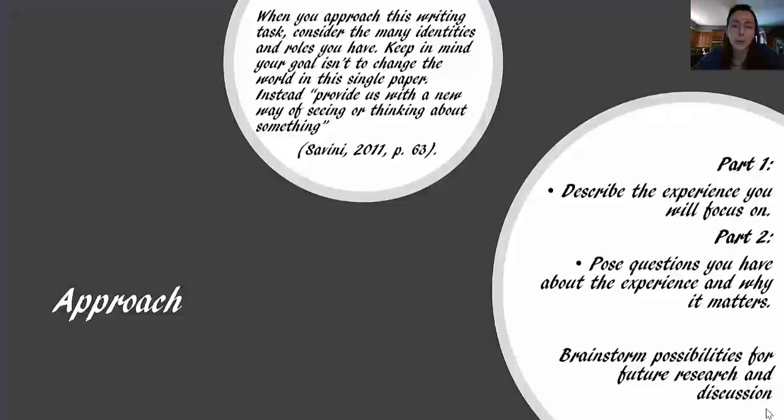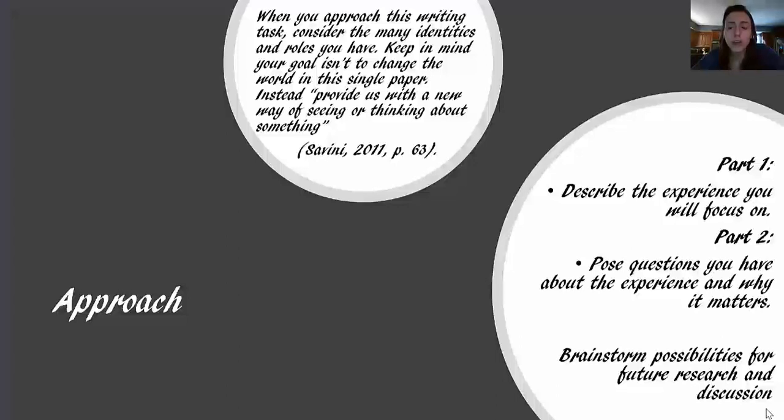So how do we approach the incident analysis? Well, I like to think back to Savini when they write about providing us with a new way of seeing or thinking about something. So when you approach this writing task, you should consider the different identities and roles that you have in your day-to-day life. You should keep in mind that your goal is not to change the world in this paper or even to ultimately know what you're researching necessarily. Instead, just provide us with a new way of seeing or thinking. Start to break apart this topic and examine it from different angles.